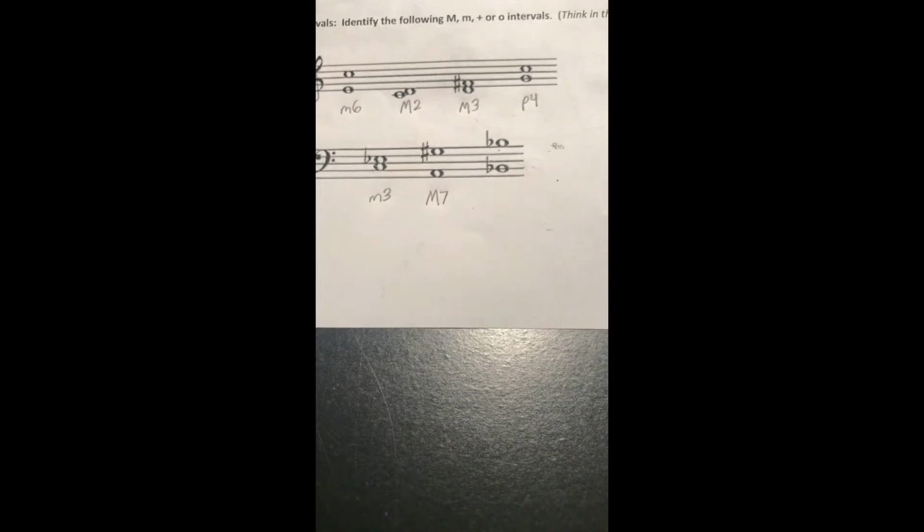Make sure also that when it's major, you're doing a capital M, and when it's minor, it's a lowercase m. Obviously, if you start just mixing that up, your teacher's not going to know if you're talking major or minor. Should be a duh moment, but anyway.